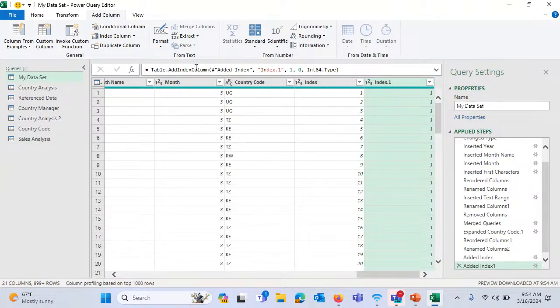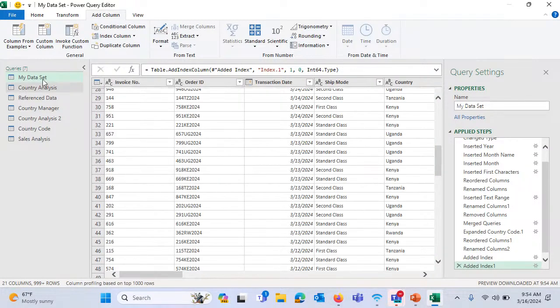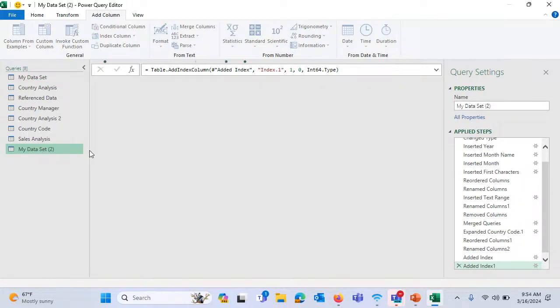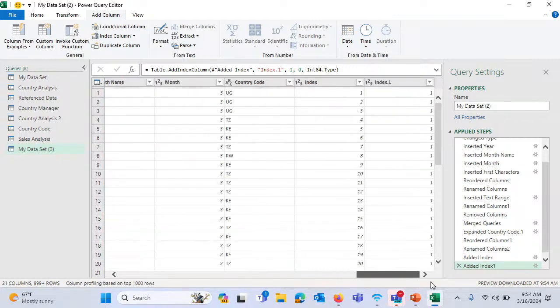Should I want to group this data, I can duplicate this. So I group my new dataset, and use the index column, but the index column will be a sum. Let's see how. For example, I want to get the number of transactions per day.